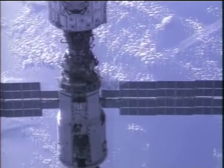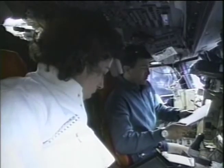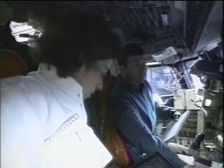Discovery now approaching the station at 290 feet. Discovery, Houston, you are go for approach and docking. And Houston, we copy you. Go for approach and docking. Thank you. TCS, 3 feet, 3 inch corridor. Okay, range ruler point one, TCS point 1-1.